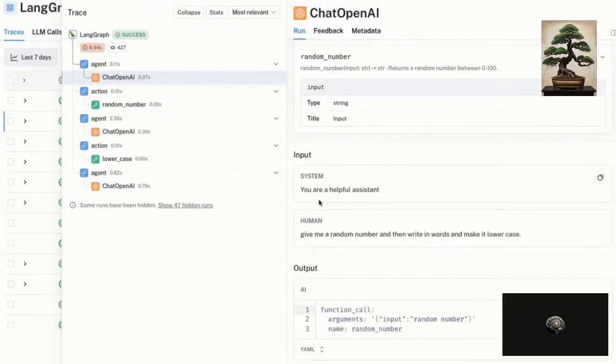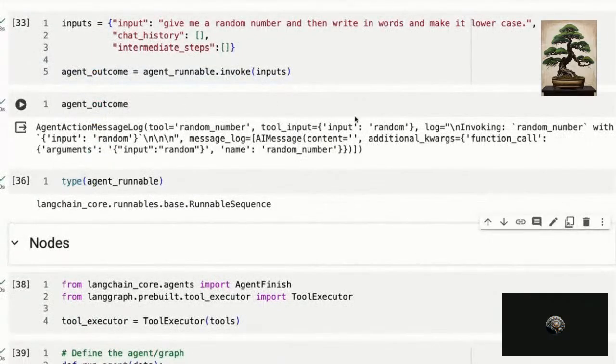We then have our system input, and then we've got the human input there. And we can see the output that came back was this function call saying that we need to call random number. And if we look back here, it's passing back that we're going to call random number with the input being random. And we've got a message log back there as well.